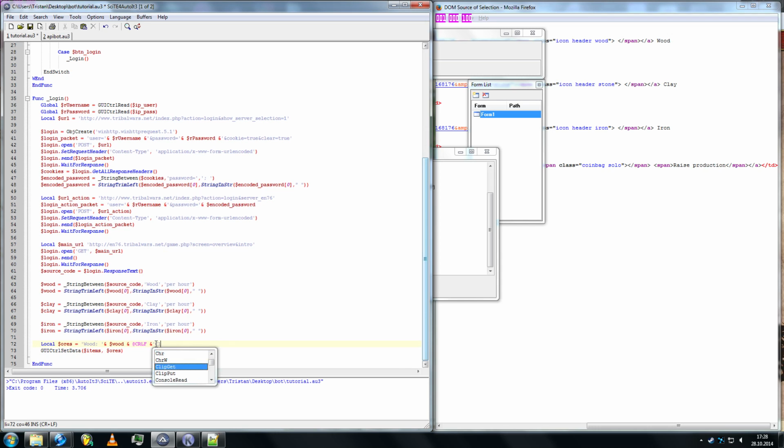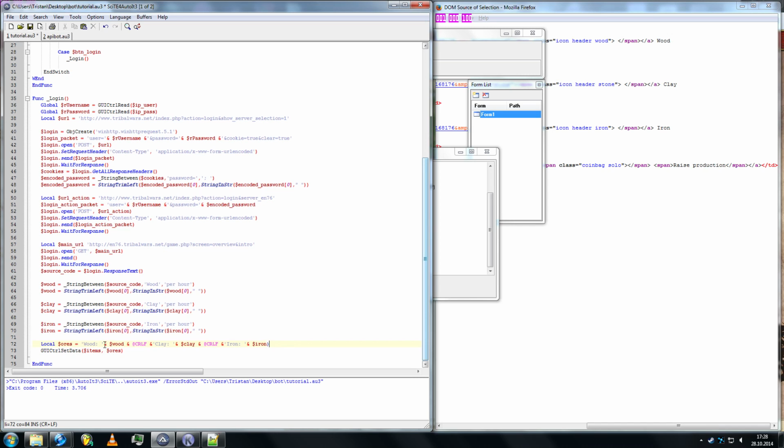Next line we have clay, and iron. This is the last value, so we do not need a CRLF.